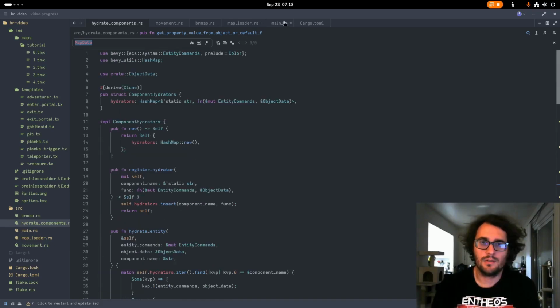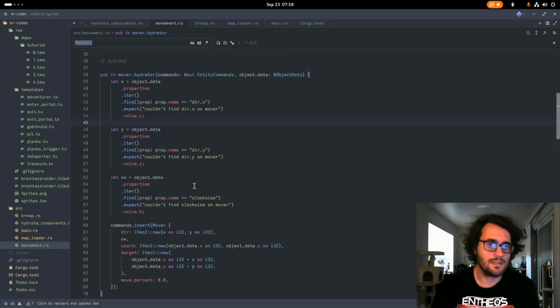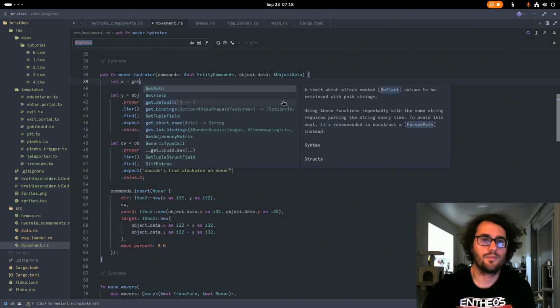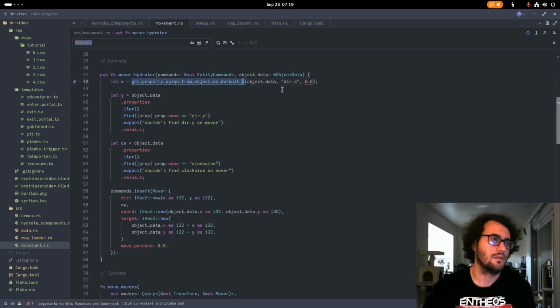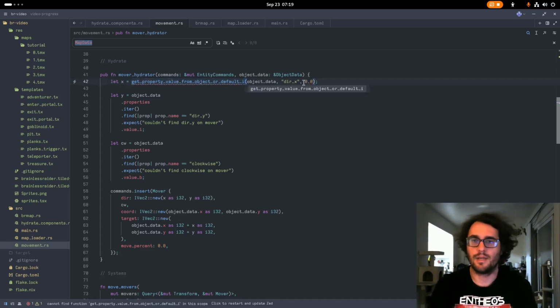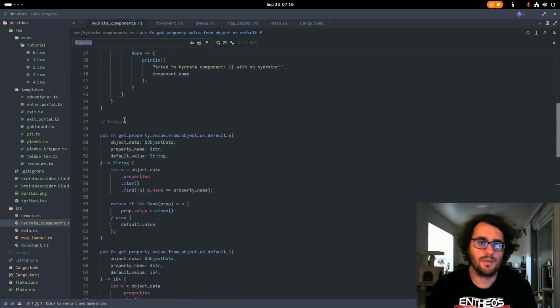So let's go back over to movement and replace these calls with that call. Get property value from yada yada yada. Object data, we're getting dir x, and our default value is going to be 0.0. Ooh, it's going to be an I. There we go. And these need to be pub functions.